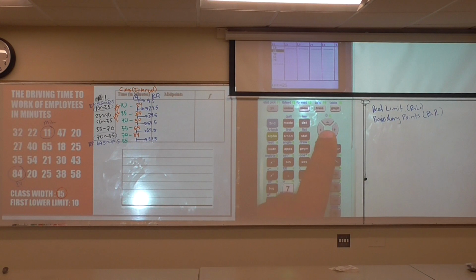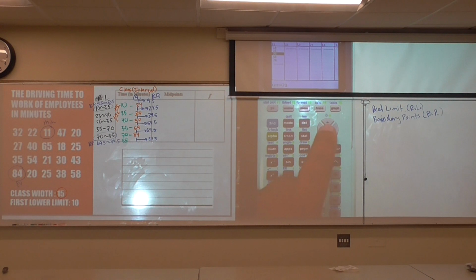So let's just say that, oh crap, over here it wasn't supposed to be 40. It's supposed to be a different number. If that's the case and you just mess up with the number, you can always readjust this by highlighting it and just typing in what it was supposed to be. You say, oh, it was supposed to be 73. So now it's 73, and I can enter it, and it replaces it. Okay, so that's if you accidentally typed in something wrong.